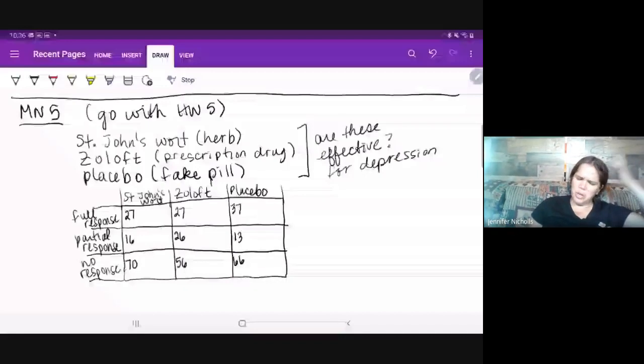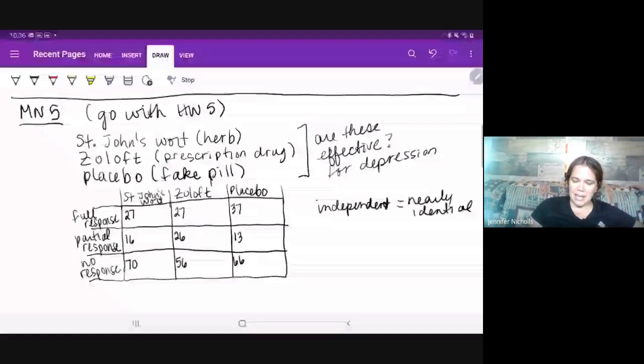What we're going to use is the words independent. And Dr. Shelton was saying that's like nearly identical percents. And then dependent. And we'll talk more about these words. We're trying to just get used to some vocabulary.